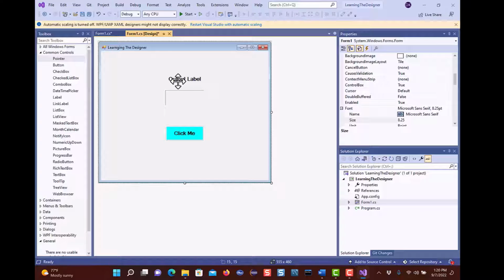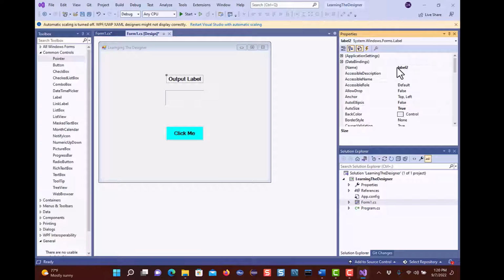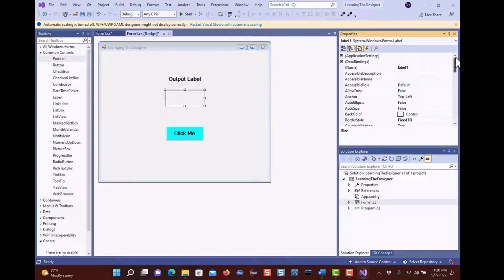So in a case like this, I don't need to change the output name because I'm not going to refer to this in code anymore. It's simply a label that tells my user what this is down below. But this one right here, I am going to put stuff in it, so I'm going to need a name change for it. Yes, I could leave it as label1, but it doesn't make a lot of sense in code. So I'm going to call this lblOutput. Now it's got a name that I can refer to in code.